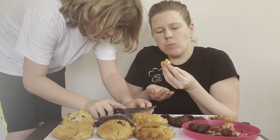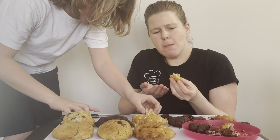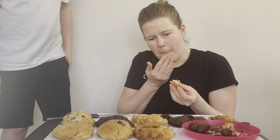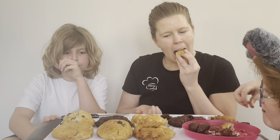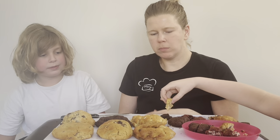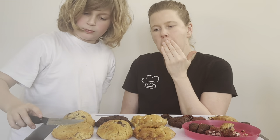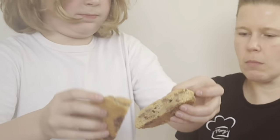I'll cut this one in half — look, it's already a tiny piece! Oh my gosh, that's red! The white chocolate is so creamy. Not my favorite, but you don't like macadamia. That's really good — I'm a sucker for white chocolate macadamia, that used to be my favorite cookie at Subway. Okay, we'll see what that one is — I'm guessing chocolate chip or chocolate chip walnut. This is the normal chocolate chip.